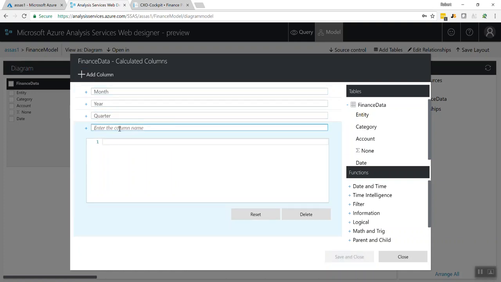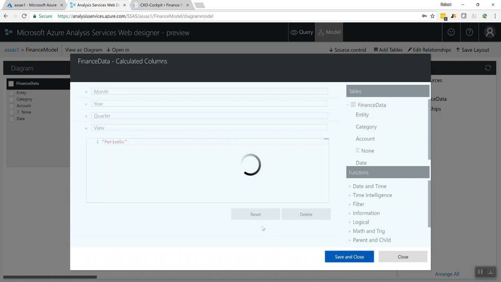We'll now add a view column. And this column, we're just going to simply call it periodic. What this will allow us to do is, within CXO, we can create a cube calc for year to date. So that way, we'll have a dimension called view, which mostly will be periodic for now. But we can, again, create a year to date calc within CXO. So I'll show that in a bit. We'll go ahead and hit save and close.